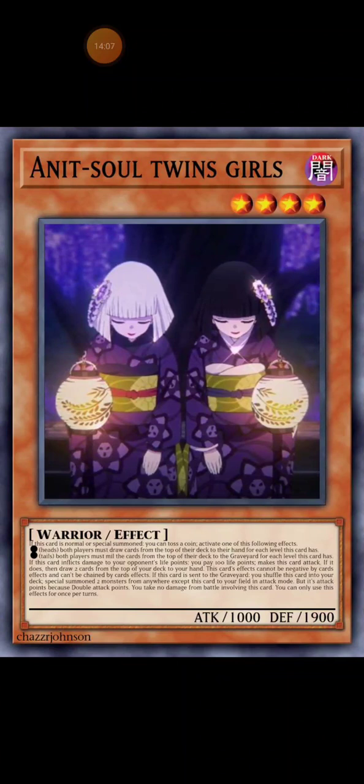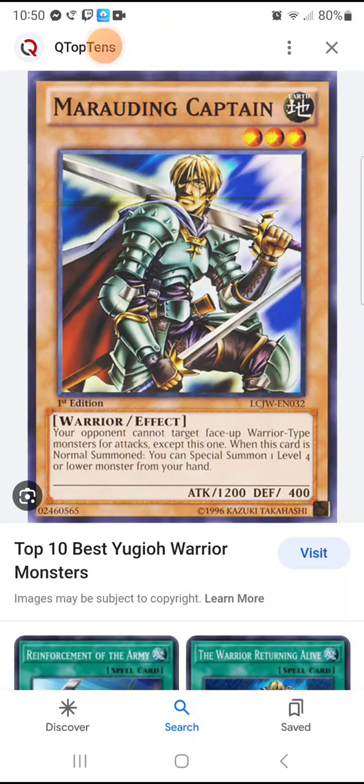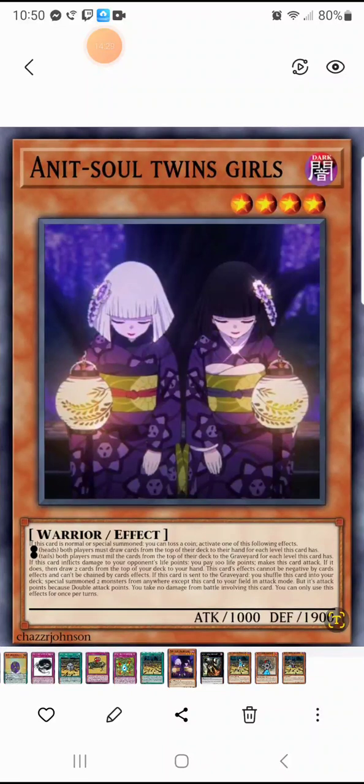So, this is Anti-Soul Twin Girls. They are dark, level 4, warrior effect monsters. So, basically, Miranda Captain can special summon it. And their effect is basically a coin toss. If you get heads, both players draw cards equal to this card's level. Tails, you mill 4 cards.